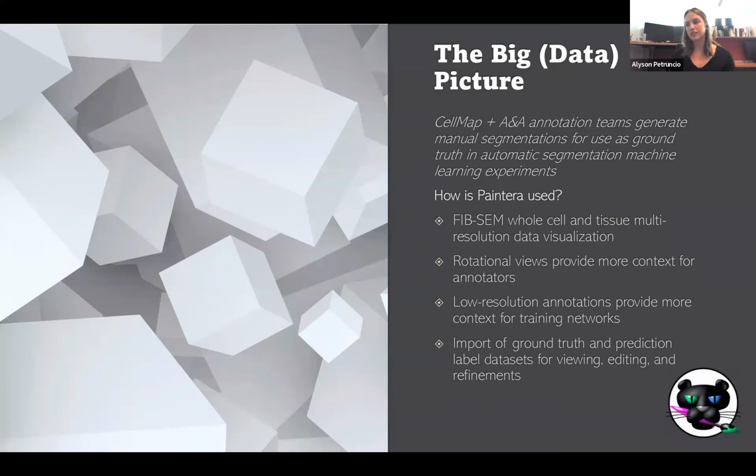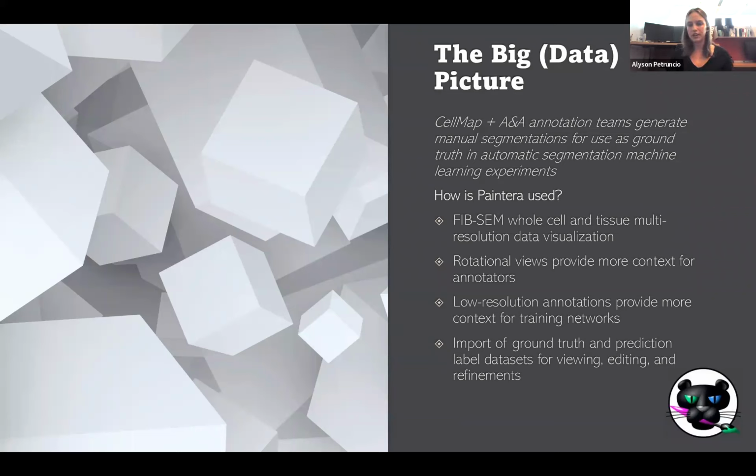In addition to that, a lot of the annotation software that we've used up to this point has been orthogonal view based, and we have annotated across the imaged planes. While this often is sufficient for certain organelles, there's a lot of staining that is missed when you don't have access to rotational views, especially when you're looking at smaller connections between organelle systems. So Paintera actually solves these issues for us.